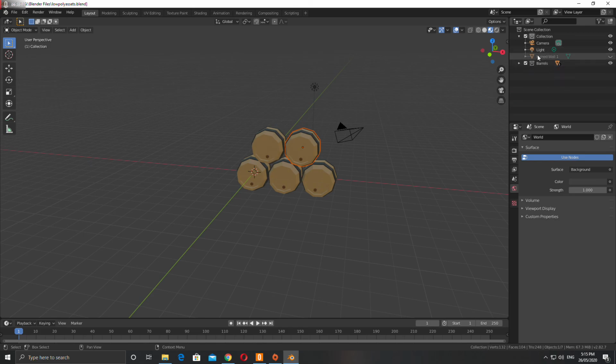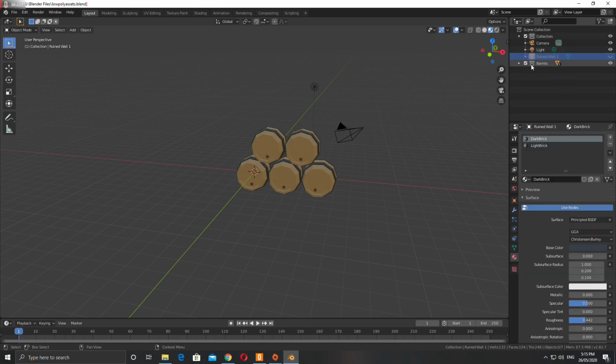And we might make some more walls in the next video, and I'll show you how we could make a few modifications to what we've got. We might have to remake it again and then kind of keep an original one that we can modify. But we could have a few variants of these walls.